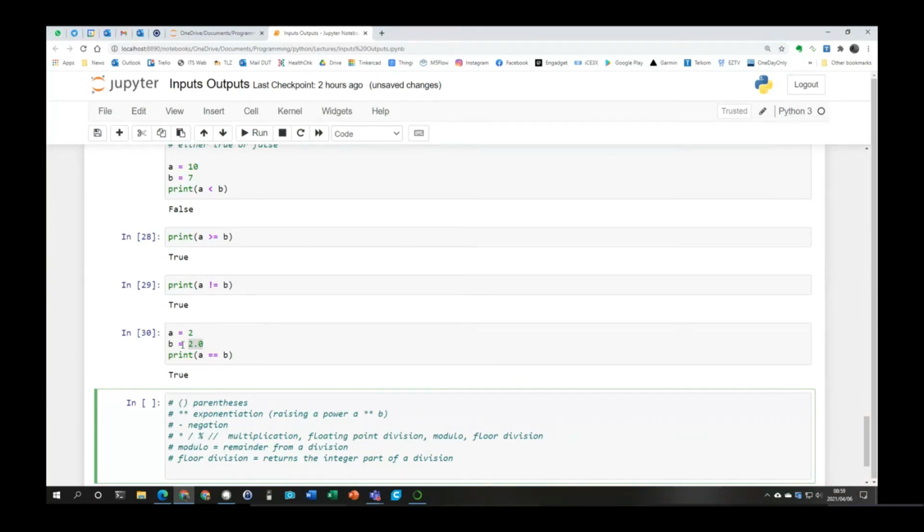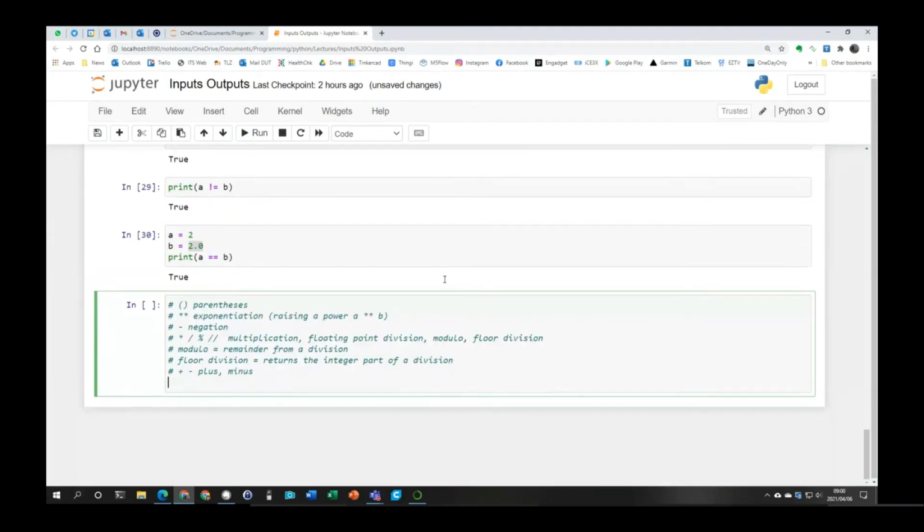And then finally, right at the bottom of this whole order is your standard plus and minus. So that's your plus and your minus symbols. So those are the orders in which Python will evaluate any calculation.